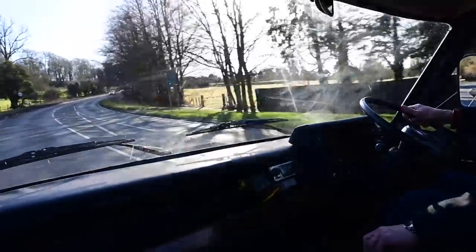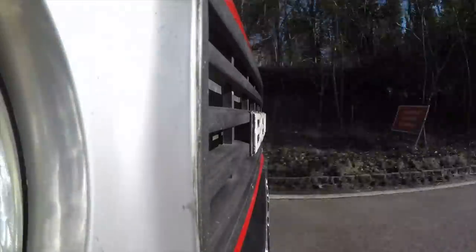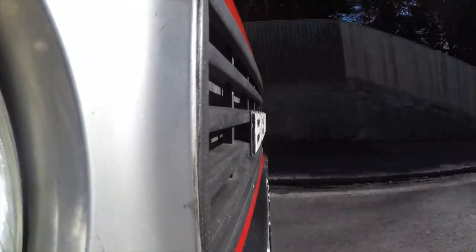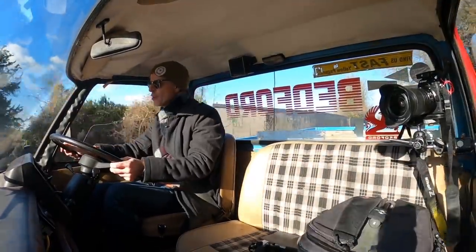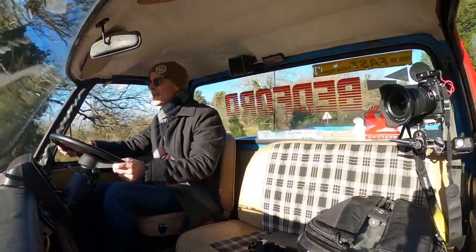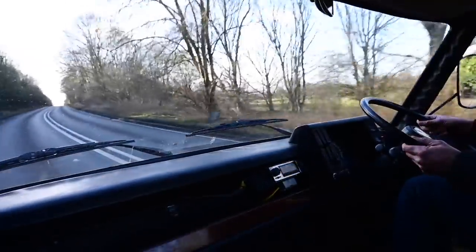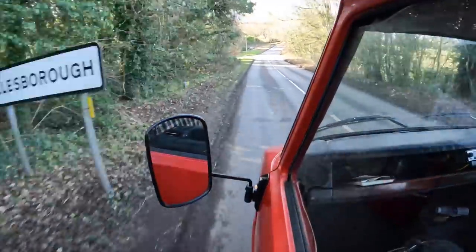The entire 17 years this was in production it was always benchmarked against its chief rival, the Transit — the one that set the precedent. It always played second fiddle to a certain extent, always number two in the sales charts. But these are the ones I remember way more than the Transits. They were hugely popular with government agencies — the army, ambulance services. In fact a lot of ambulance services kept these and bought a job lot of them when they went out of production in 1987, so they could keep on using them for longer.